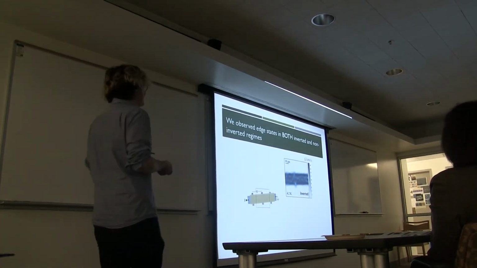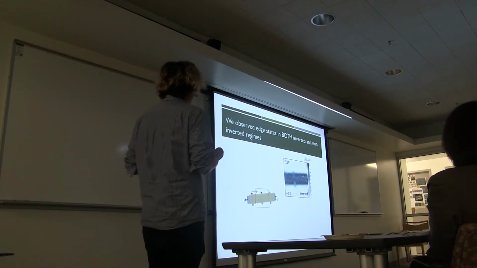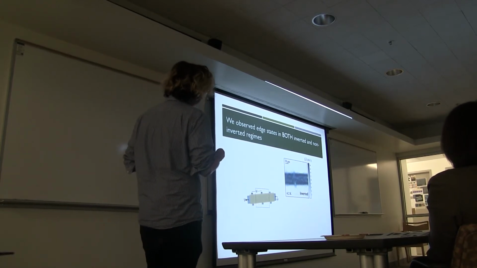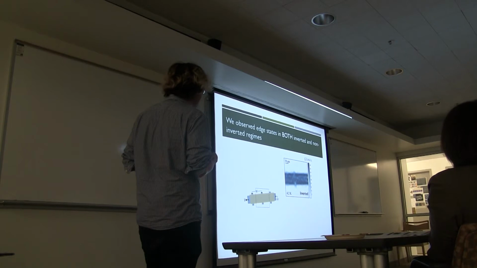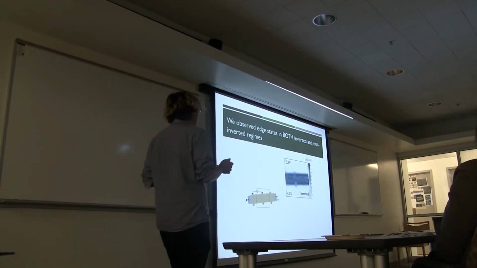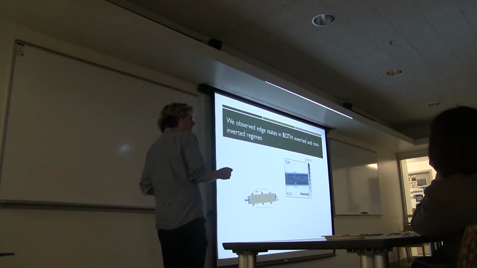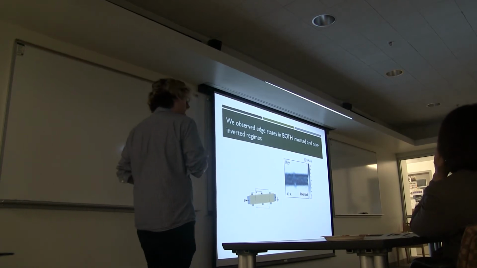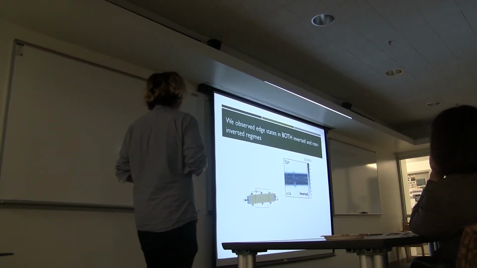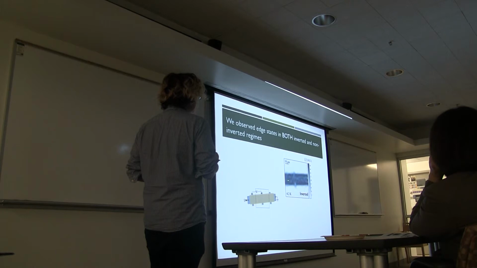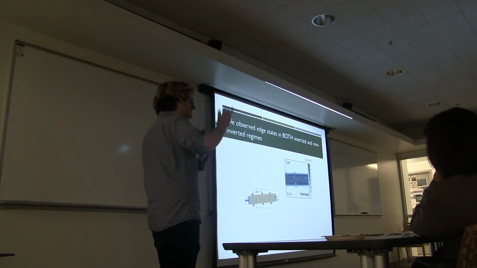And so let's first look at the inverted regime, and what we see is that current's flowing all throughout the sample, but there's a slight enhancement along the edges of the device. And we've also measured un-silicon-doped samples from our other collaborators that look very similar to this. And so this is consistent, at least, with quantum spin Hall edge states and a conducting bulk, which arises for weird reasons.